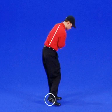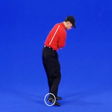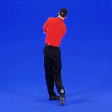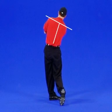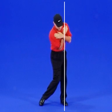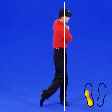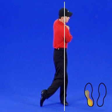The right heel is raised and the spine angle created at address is maintained. The right knee has worked inward and doesn't extend beyond the toe line. Moving from impact to finish, the trunk and hips have fully turned, pointing to the left of the target. This shows I have moved fully to and around my left pivot post with my weight completely on my left side, feeling pressure toward my heel and my right foot is up on its toe.